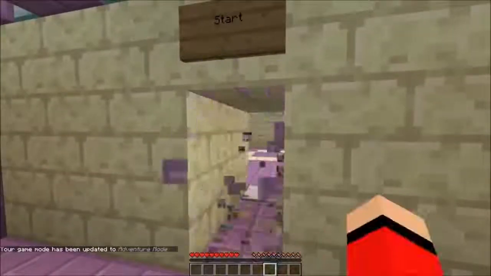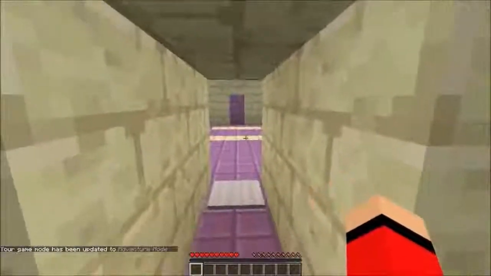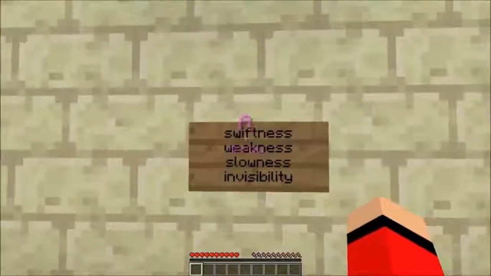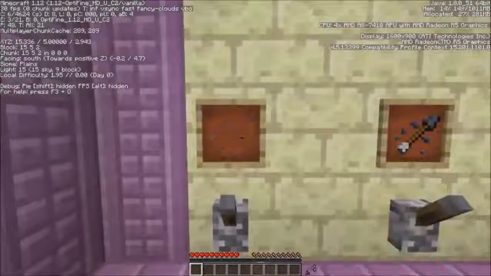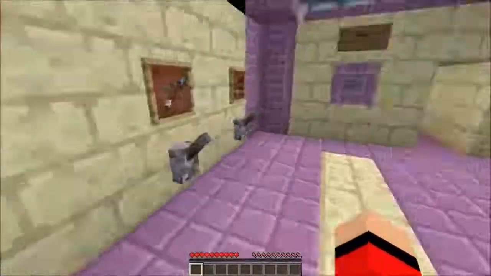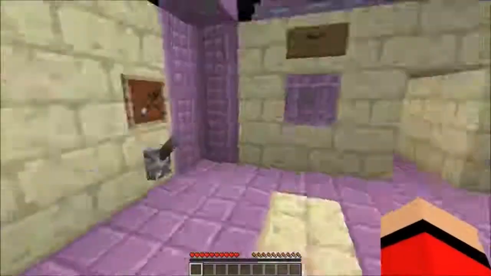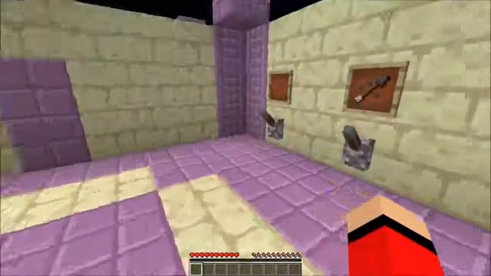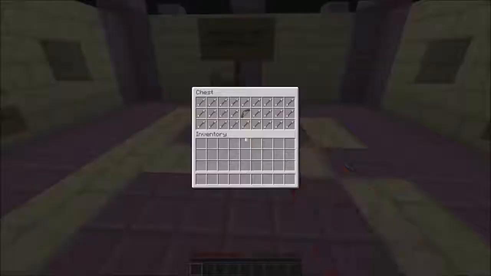Right, let's go. The Minecraft alphabet. Oh, I was about to clap, but looks like the map starts right here. So, A. Arrow. Right. So, swiftness, weakness, slowness, and invisibility. Now, can I cheat this at all? Okay. That was meant to happen. Right, so the first one then, swiftness, so that's going to be speed. Weakness, that's going to be the darkest one. Slowness, invisibility.